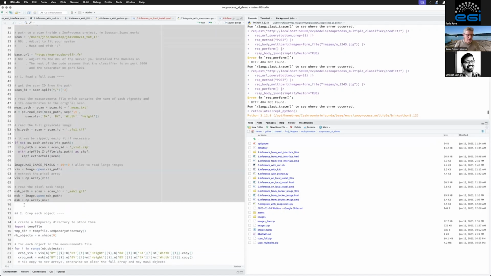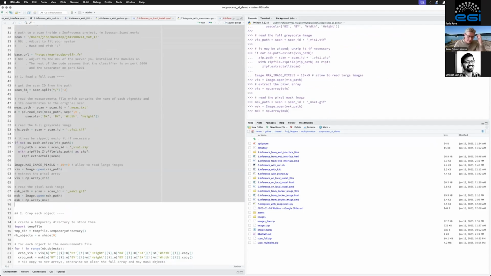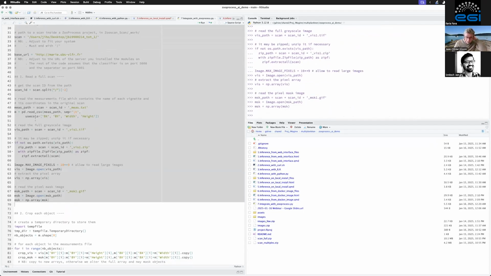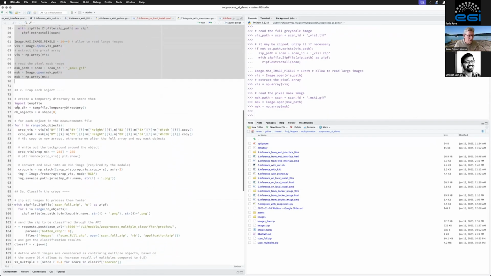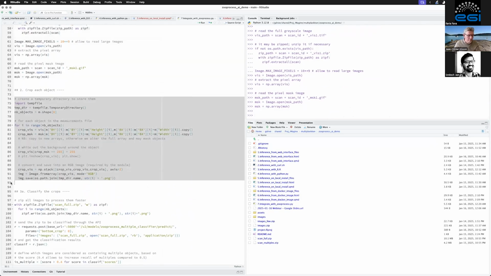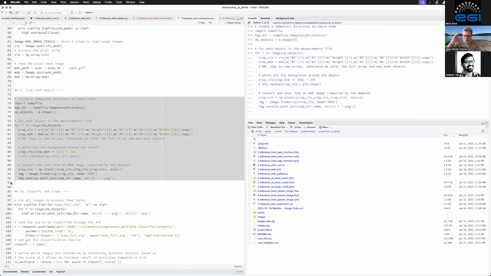So what I'm doing here is reading the scan image, reading the mask image. So that's all generated by ZooProcess, okay? Now here what I'm doing is cropping every single object, okay? And saving that as a mini vignette.